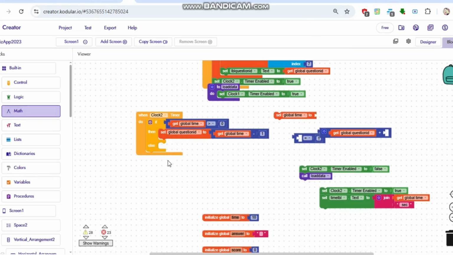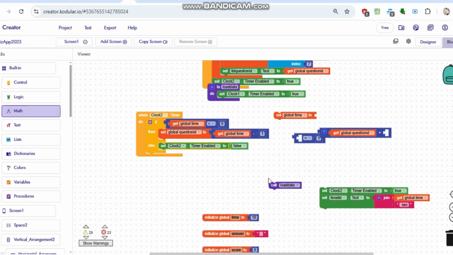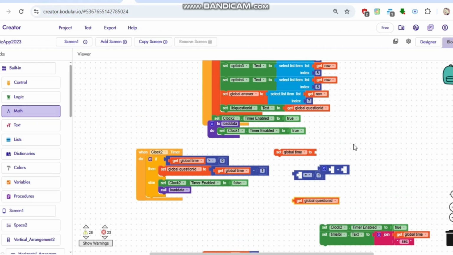Now for the else statement, if global time is equal to 0, then what should it do? It should of course disable clock 2 and also load another question. And with load data we know that we have to get question ID, so we need to increase the question ID as well.